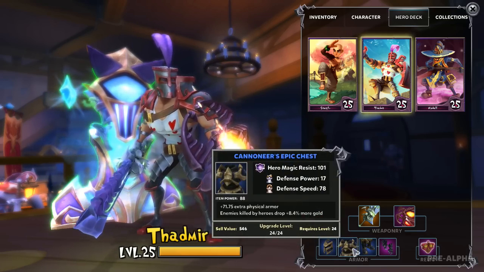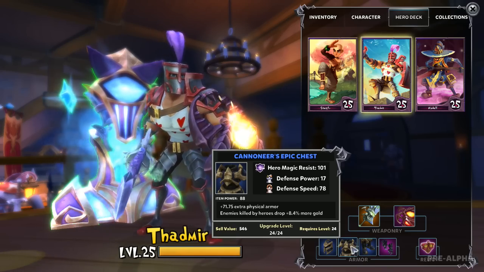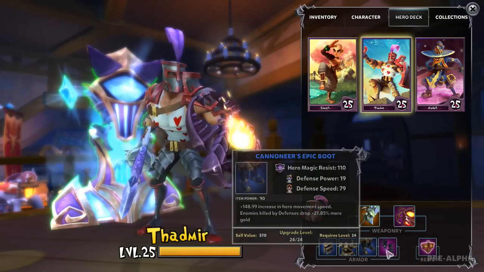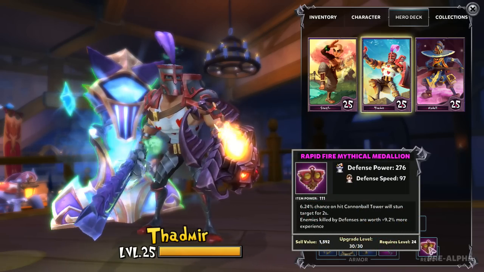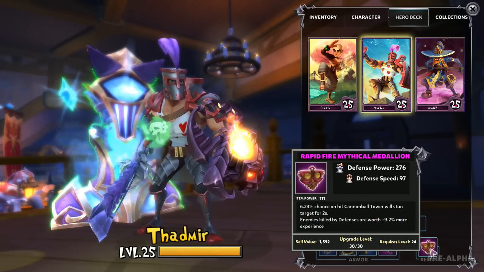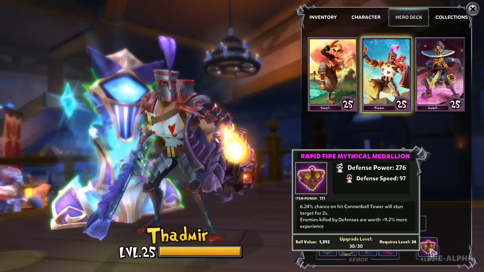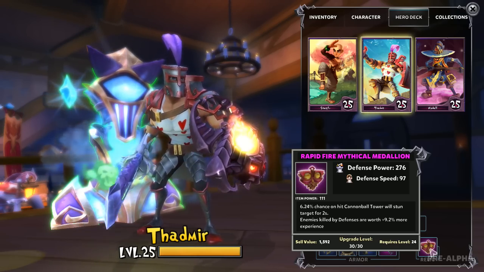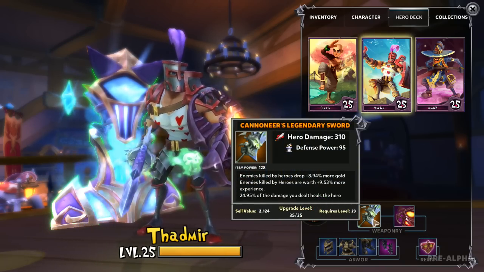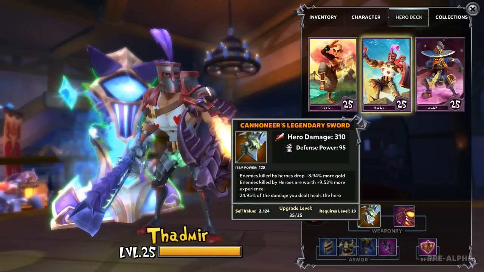So when you upgrade your gear, you can see I've upgraded speed on this one, I've upgraded my speed on this one, I've upgraded the speed on all of these, and you need to have a really nice medallion. That should be top of your list. They should all have defense power, but you should be dumping all of your upgrade points into speed, and that is why I really want to replace this weapon so I can get something with speed.